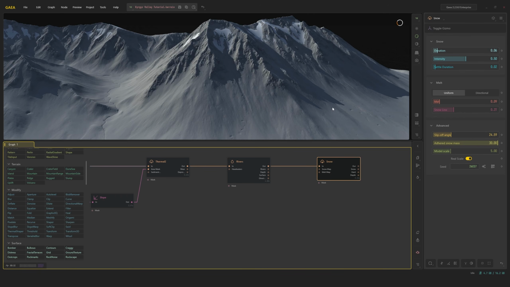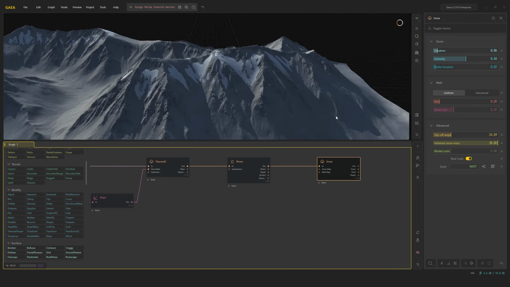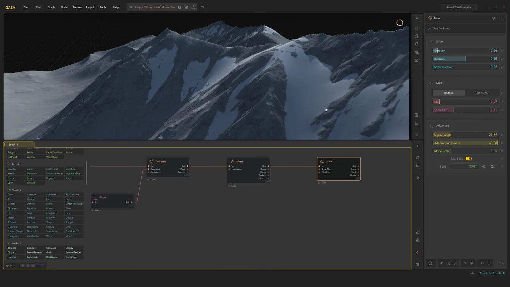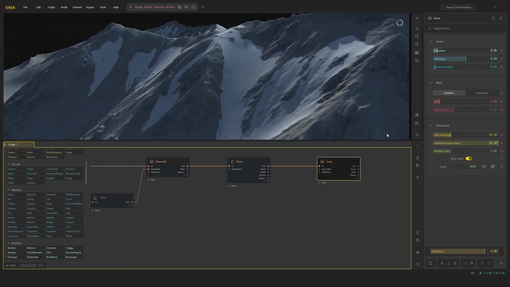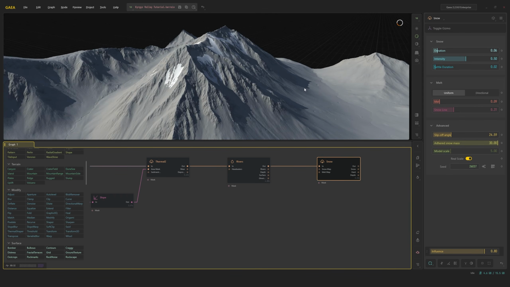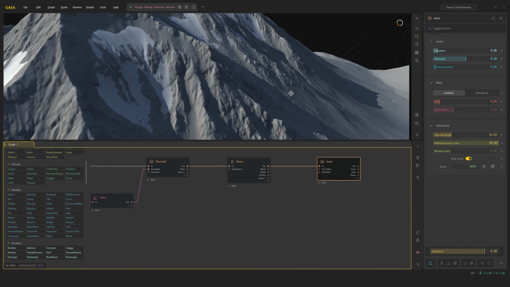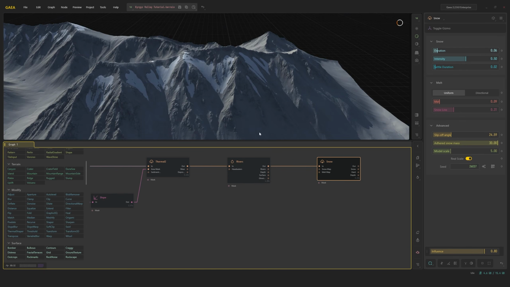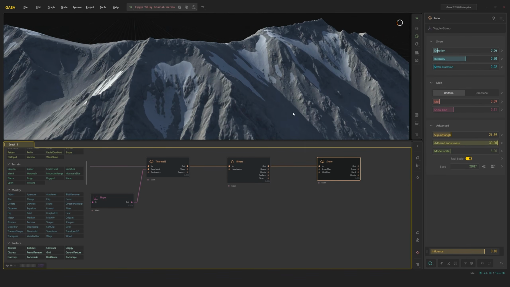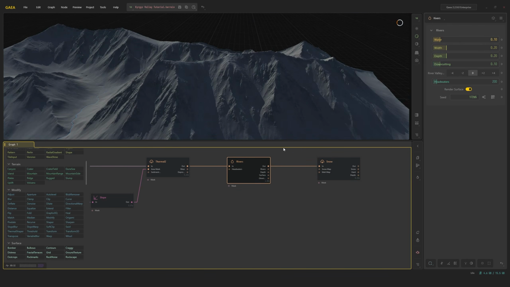I'll just turn this like so again. Now what I like to do, this is a little hack. I just like to use the influence modifier and put it at like 0.8 or 0.7. And this is going to allow some of the details under the snow to protrude through, which makes the snow less flat and smooth and a bit more detailed with the actual terrain. So I like to do that with the influence, which is basically just saying how strong the effect is on your terrain, or anything pretty much.